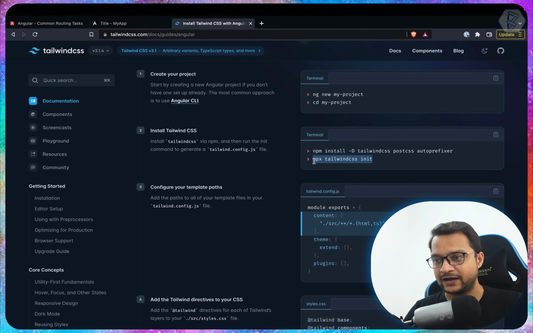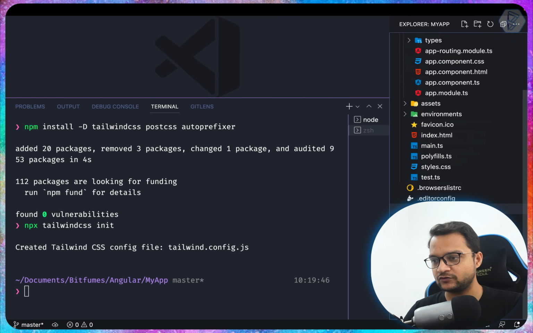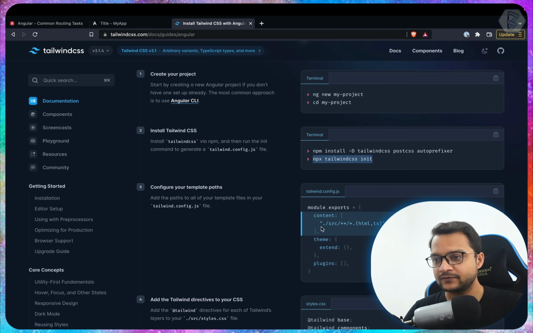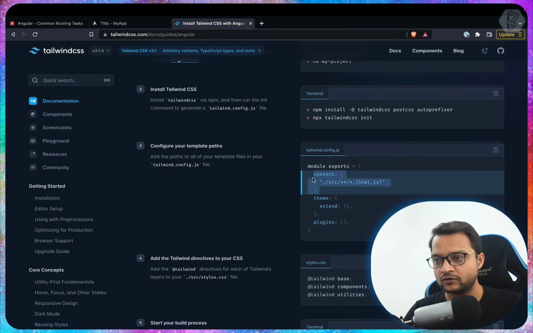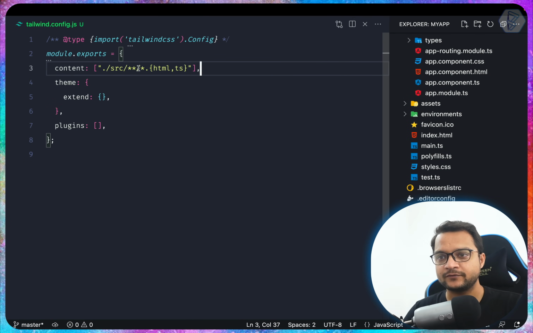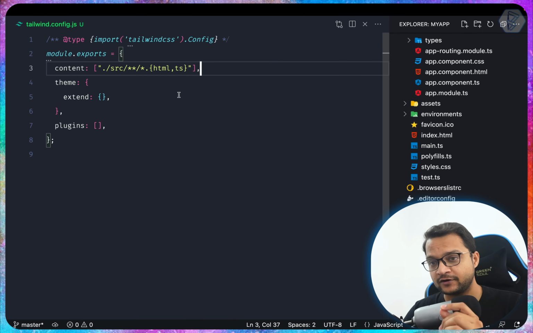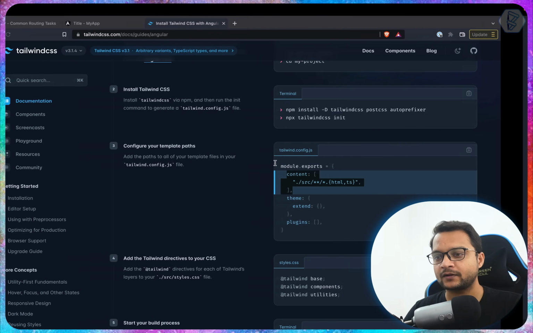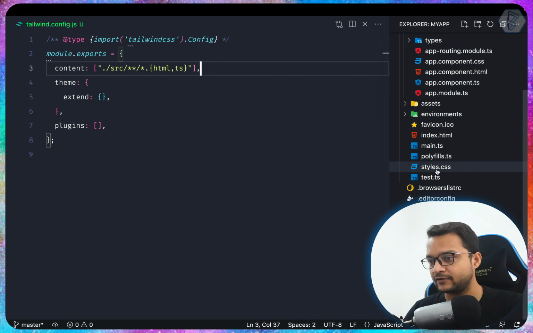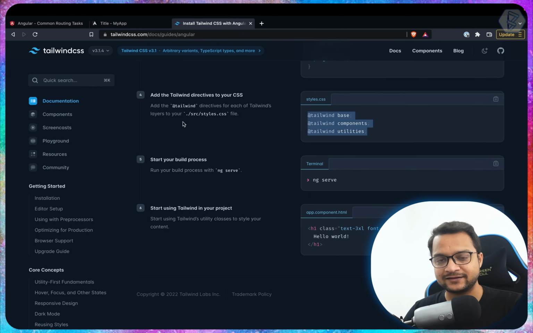After that we need to do npx tailwind init, and what this is going to do is create a tailwind config file in our root. Okay, what next? It says then on the config you need to copy this content and change like here. Basically this is saying where all our files are where Tailwind needs to be applied. Finally we need to add these three things on our base style file. So here we are, and paste it, and finally we can start building things.